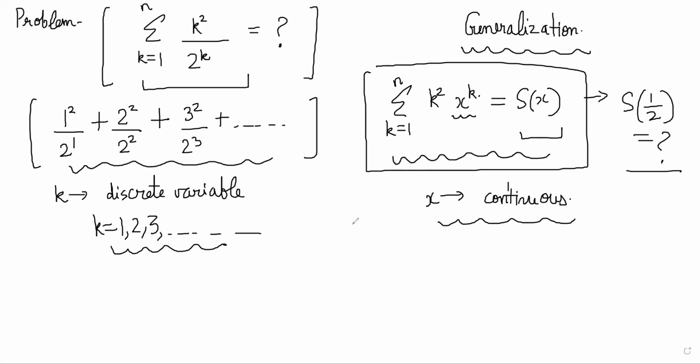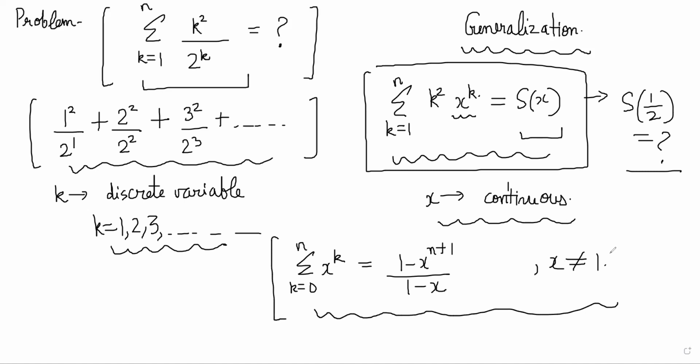I want to find out s of x, right? Now I already know that the sum of x power k, where k goes from 0 to n, is equal to 1 minus x power n plus 1 by 1 minus x, if x is not equal to 1, right? Now I'll use the commonly known techniques which you have probably learnt in binomial theorem and while summing up binomial series, how to change a particular summation and differentiate and integrate to get a particular form, right? So I'll use this formula and do some manipulations on it so that we convert it to this. I'll do it on the next screen.